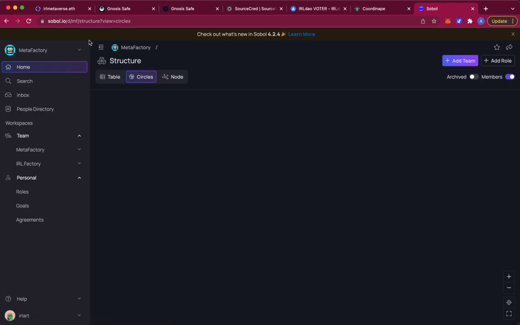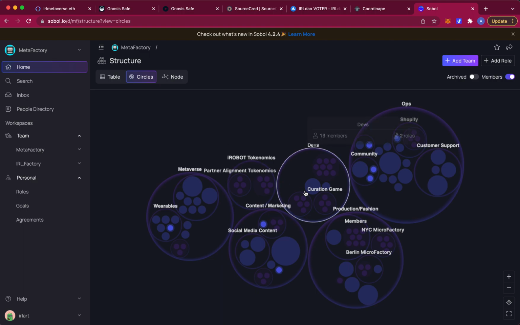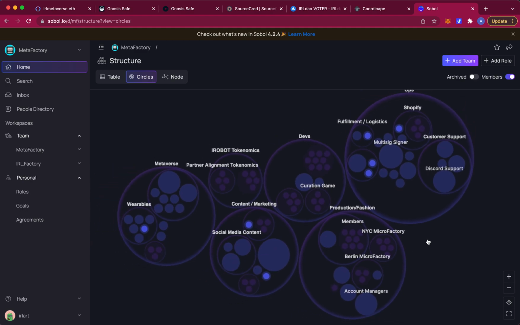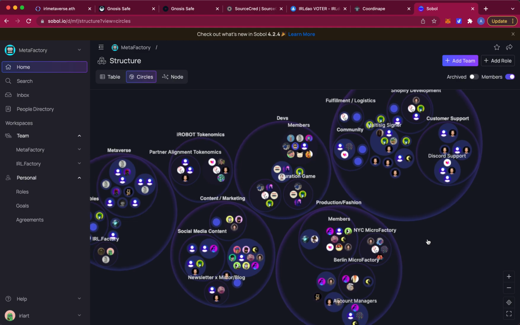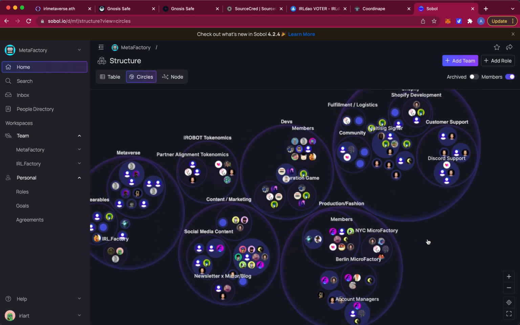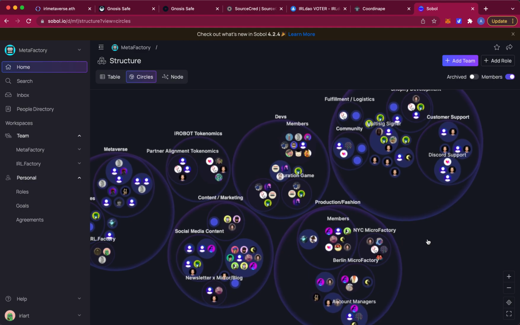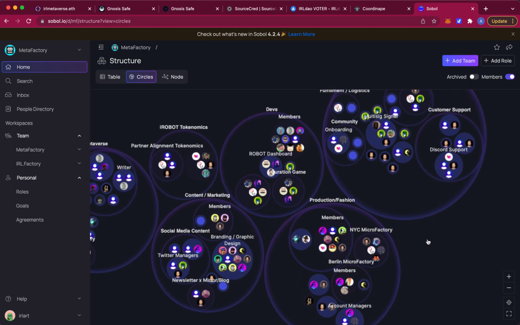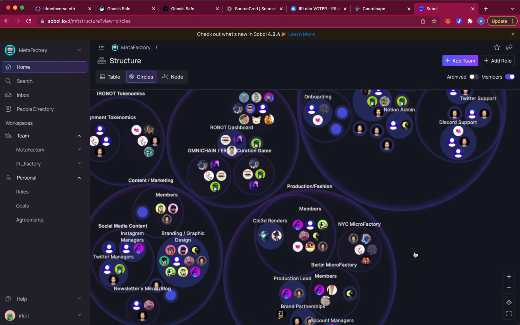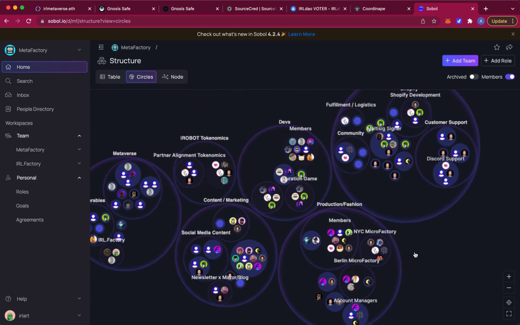is Sobel.io. I think they've started setting it up, but basically, here's how Metafactory is starting to really organize their working groups, and who's who and where people's focus is, and really trying to organize these things better and have visuals.